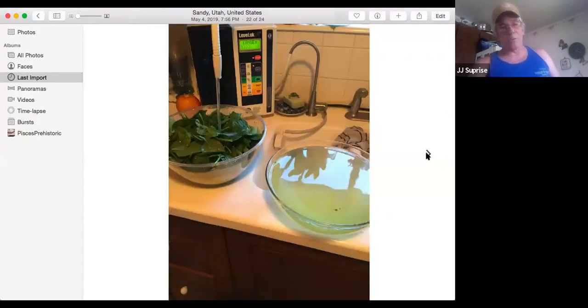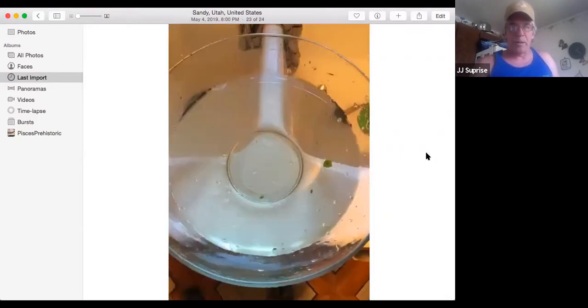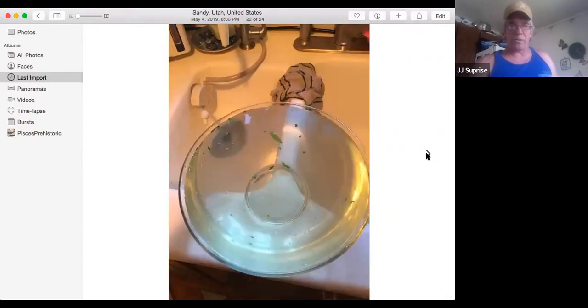And actually with this particular test, I didn't bother with doing the water test with the regular water. I think what we just did a minute ago should suffice as far as what we were doing. But as you can see, look at all the gunk that is in that. What I'm doing in this picture is cleaning, actually I guess I did do both of them, and now I'm cleaning both of them off in the electrolyzed reduced 11.5 water. And this right here was the water that came off of the first batch in the regular tap water. No, this is the one with the regular tap water, and this is the one with Kangen water, showing you what came off of them.